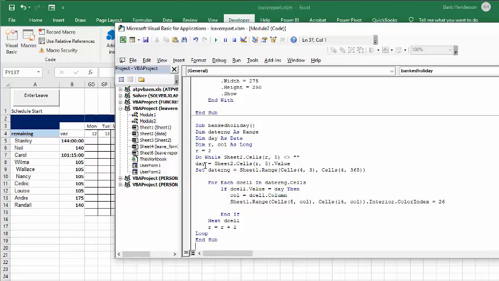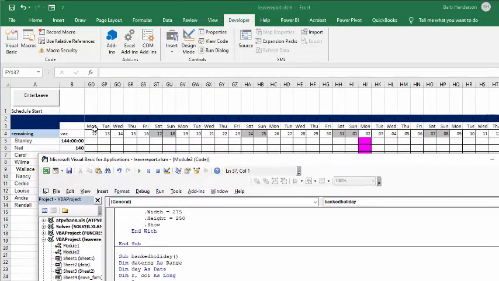And so day equals Sheet2, that's my data sheet, value. So whatever the date is that we have in that cell, then you set dateRange to Sheet1, which is my sheet here, and the range is where the dates are displayed, which is right along here at the top.